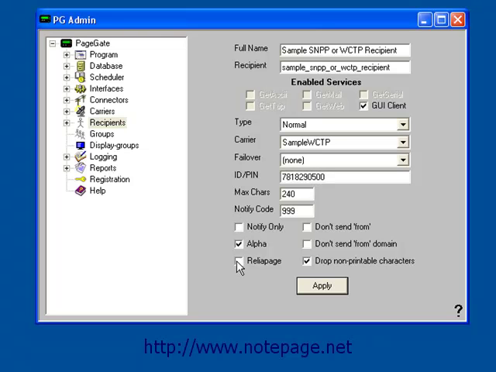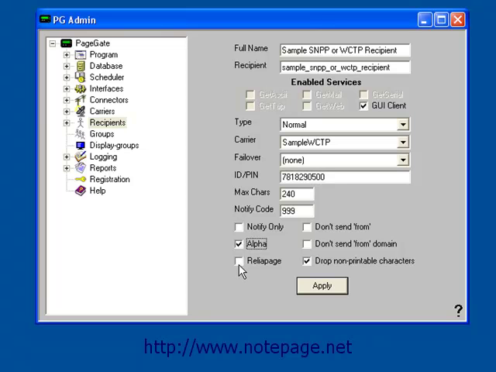Below the Notify Code, you should see these 6 checkboxes. If you have a check in the Notify Only box, the program will only ever send this recipient the numerical sequence you've entered into the Notify Code. If the device you're sending to is an alphanumeric device, alpha should be checked. If it is a numeric-only device, alpha should not be checked. If alpha is unchecked and you attempt to send it an alpha message, the program will instead send the Notify Code.